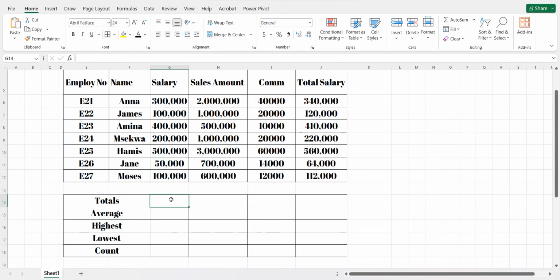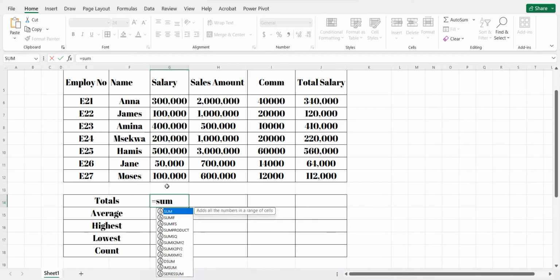So the easiest way is to use a function, because the function takes only the first value and the last value, and the intermediate values will be taken care of by the function itself. So in order to get totals here, you enter the function sum.